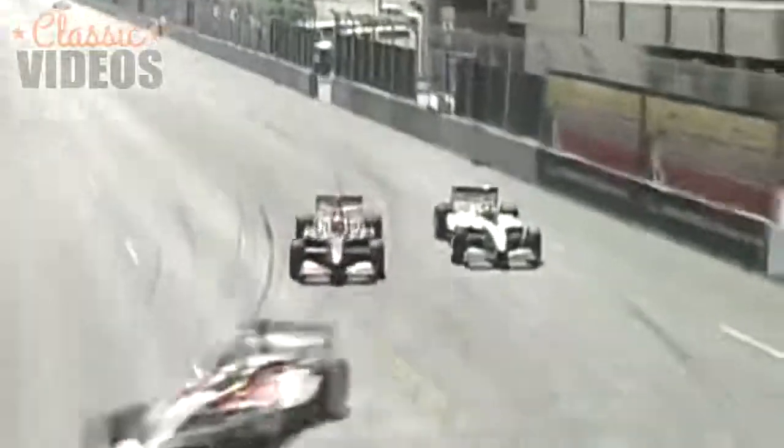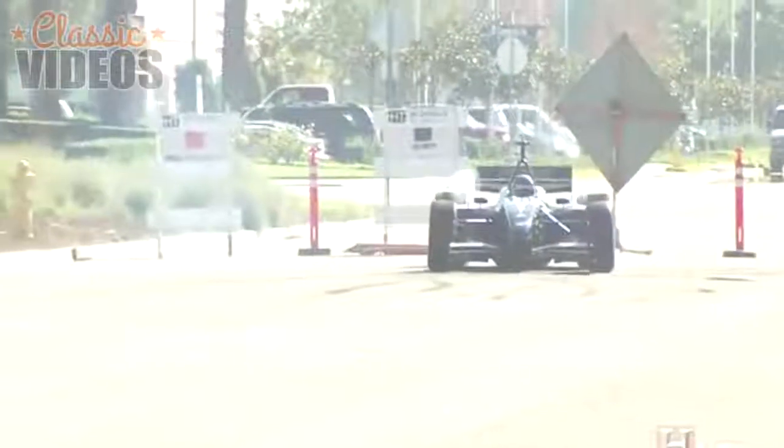They're capable, in the current aerodynamic configuration and horsepower, of about 225 miles an hour. They make about 3,400 pounds of downforce. What that means is the car could drive upside down and hold itself to the ceiling because it makes so much downforce. A champ car will go from 0 to 100 in 2.6 seconds and then back to 0 in the same amount of time. So basically you can go from 0 to 100 to 0 in about 4 seconds.